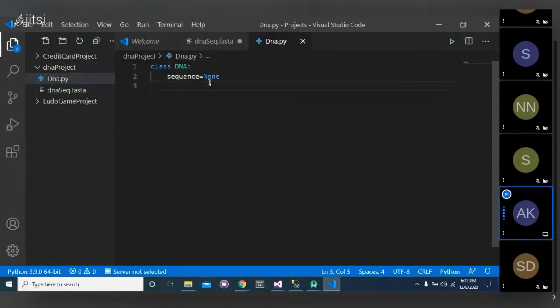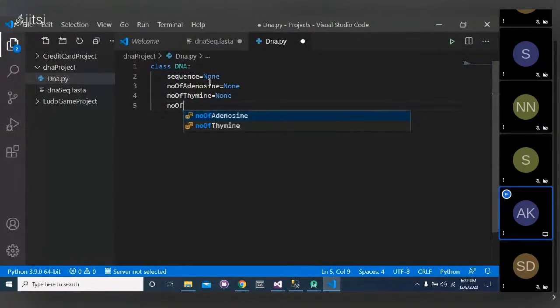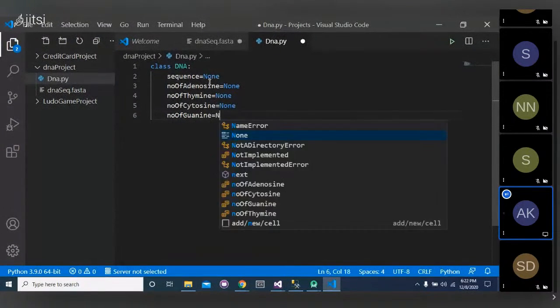The second property will be number of adenine equal to None. Third property will be number of thymine equal to None. Fourth will be number of cytosine equal to None. Fifth will be number of guanine equal to None.